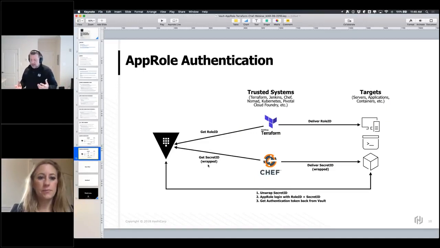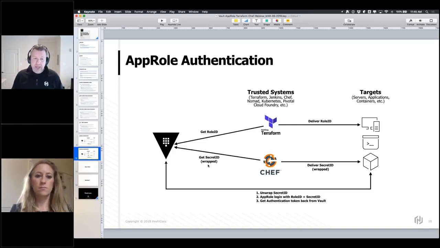So as an additional layer of security, Vault provides a capability called response wrapping. If I really want to make sure that no one on my Chef server can actually get that secret ID, it's kind of like envelope encryption in a way, where I'll wrap that secret ID value with another value, and that essentially means that I could only unwrap that value once.